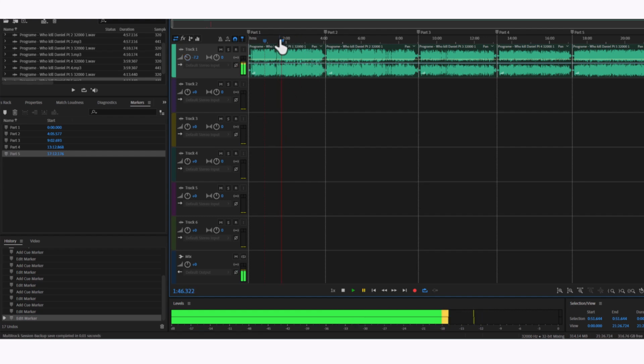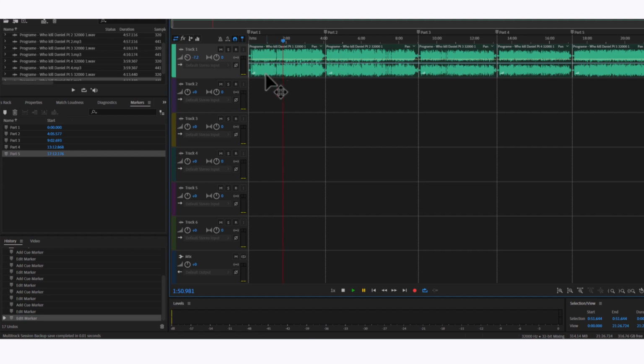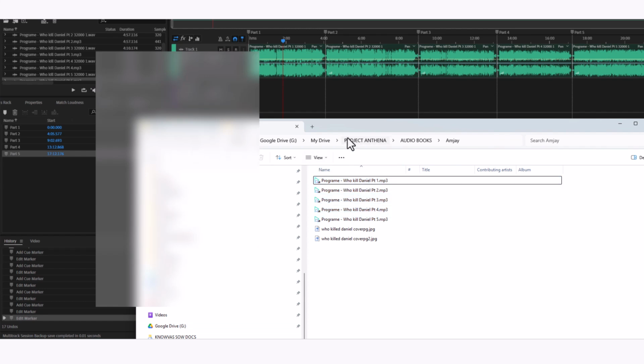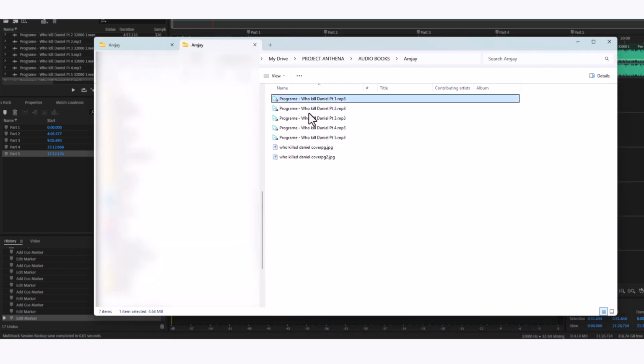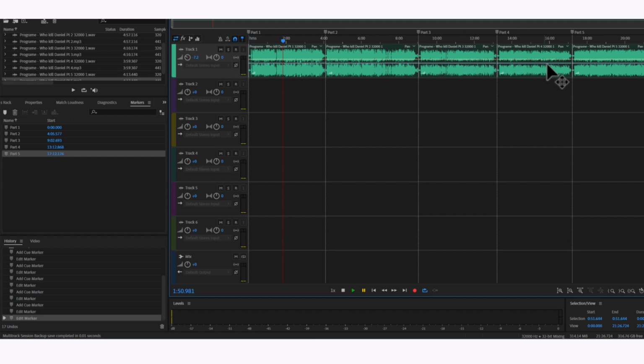So we are fine here. So let's see. It's fine. Because it's in parts, we can actually pick one of the parts as our sample. We can pick any one of them as our sample, so we don't need to create another sample. But let's say you have a single audio recording and you want to pick a portion for your parts, you can simply select. If I select this, I can export only this. But since I have that, I'm going to use that as my sample.